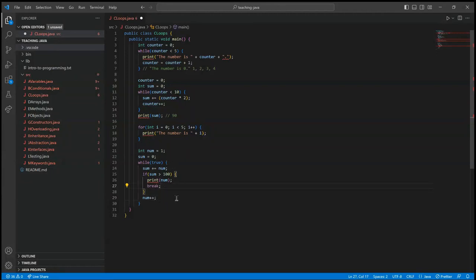So what this is going to do in the end is keep adding numbers one by one, starting at 1, until it gets over 100, and then print whatever our highest number was. So it'll print 14. Because if I add all the numbers up to 13, I get to 91. If I add 14, then sum is at 105, and I've gotten over 100. So that's the last number I added when I got over 100. So it'll output 14. That's what we're trying to do here.